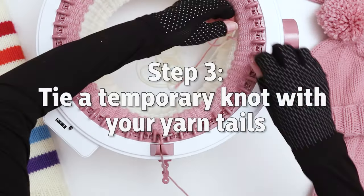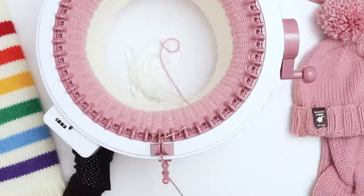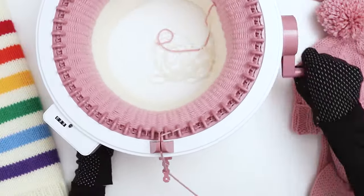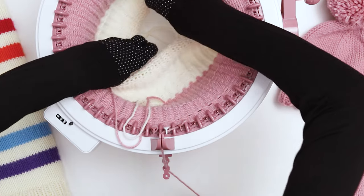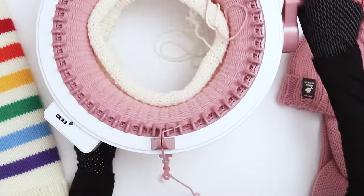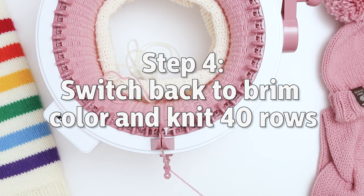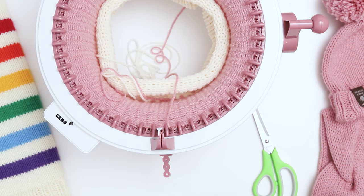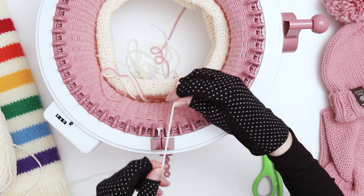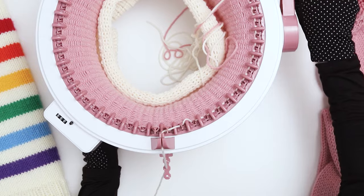Once I get a few rows in, I'm going to tie a little preliminary knot. By the time your work starts reaching 75 rows, it's probably going to start touching the table, so at that point I like to grab the inside and kind of roll it up. Once I hit 40 rows on the second color, I'm going to cut a tail — again about 8 to 10 inches — take it out, throw it in the middle, and grab the main color again. We're going to do another 40 rows of the main color, leaving about 8 to 10 inches of a tail and placing it firmly in the middle tensioner.